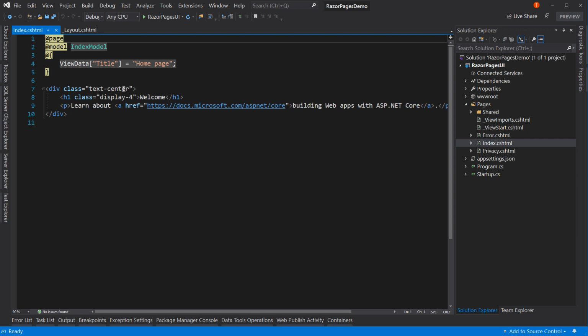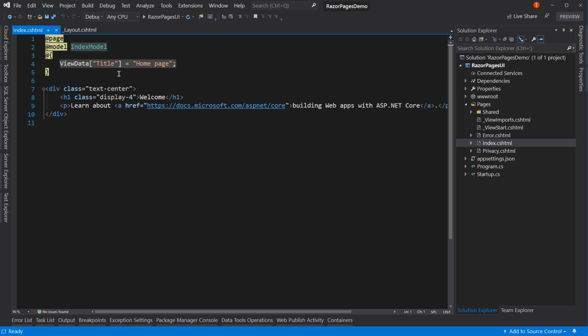The index page has a few things on it we need to see. First of all, it has @page at the very top, line 1. This indicates that it's a Razor page. Now, whenever you see the @ symbol in a Razor page or MVC, it indicates the Razor syntax, which is a little confusing because the Razor syntax works in MVC, not just in Razor.